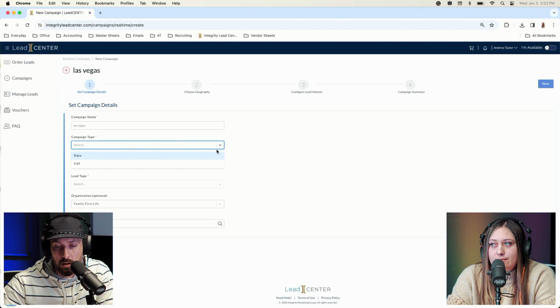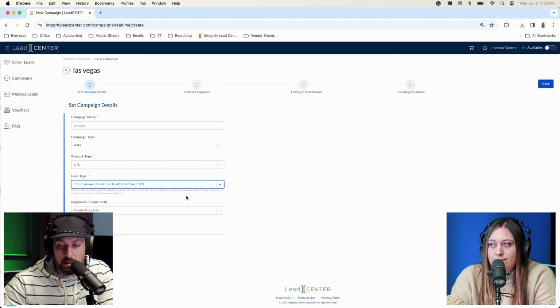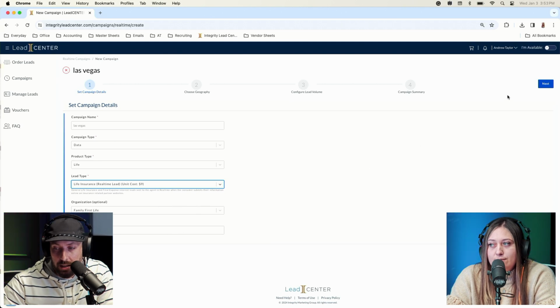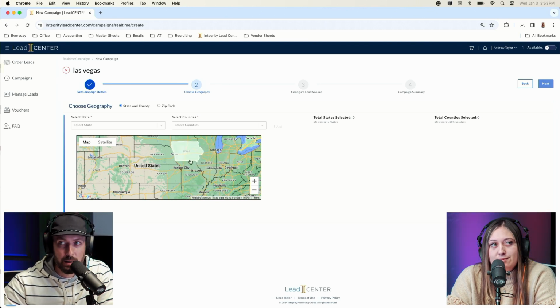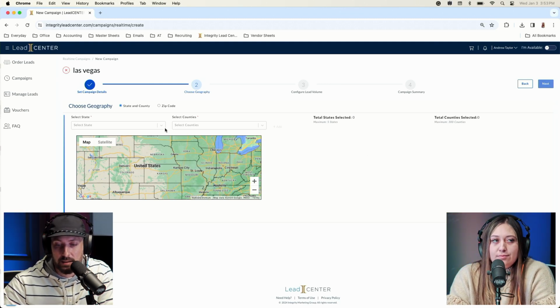I love that feature. But let's say we're going to do a data lead campaign, and I'm going to order real-time leads. Now, this is the same quality as a diamond lead, except it's $2 cheaper. And it's exclusive to them. So forever, it will never filter into the storefront. Okay, so that's huge. Yep. And then I'm going to hit next, and you can really customize. You can even put your own zip code, which I always said, if anyone buys insurance in my zip code, I hope it's from me. So you literally could go knock on your neighbor's door when they fill a lead out online, and it comes through here, and you have this set up to receive the leads in your zip code. You can choose what days, times, all this stuff to start receiving leads, and it's really sweet.